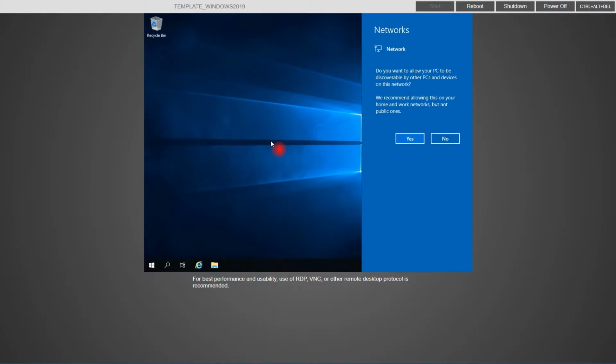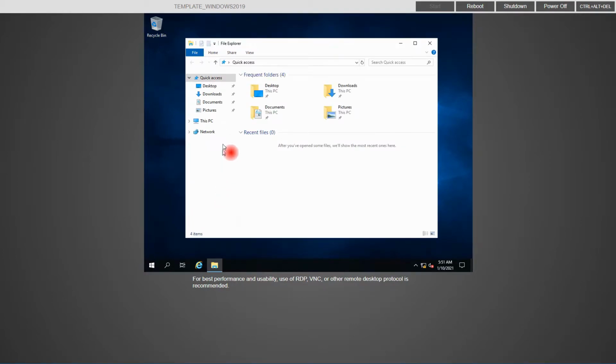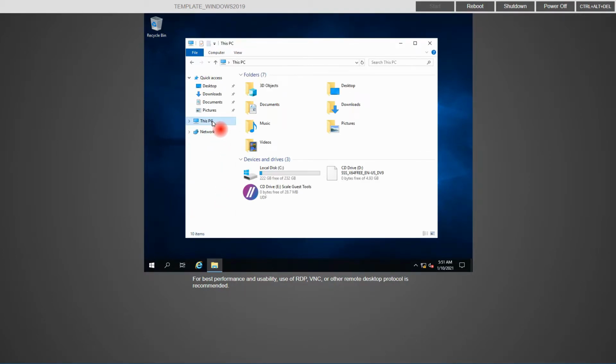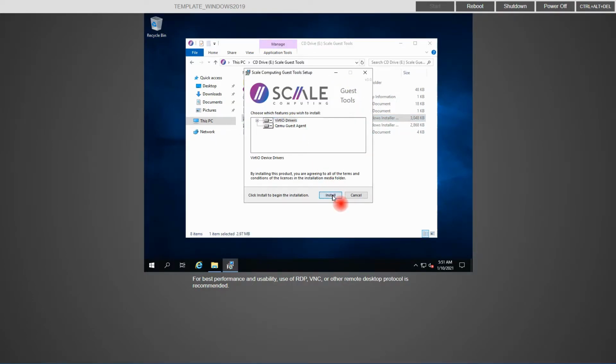So that's what I'm going to do now: run through, install all the Windows updates, and install some other things. We will have the networking turned on here. We absolutely want that to happen. One of the first things I would highly recommend doing is installing the Scale tools onto the server. That will give you the quiescing of snapshots, but also give you those drive letters to appear next to the snapshots in the GUI as well. So we're just going to do that first. That'll just take a second to do.